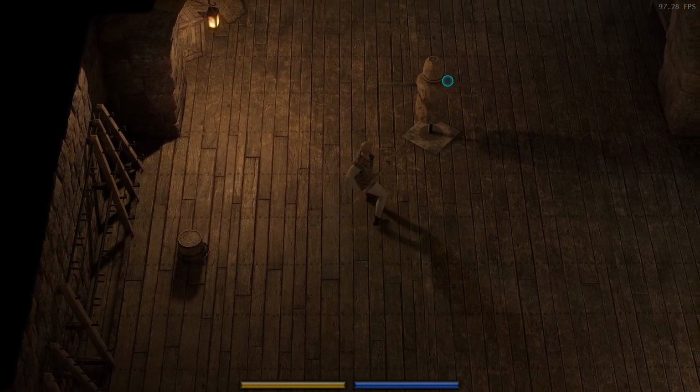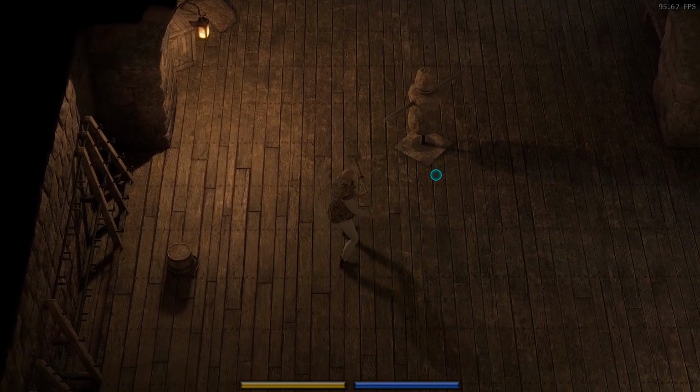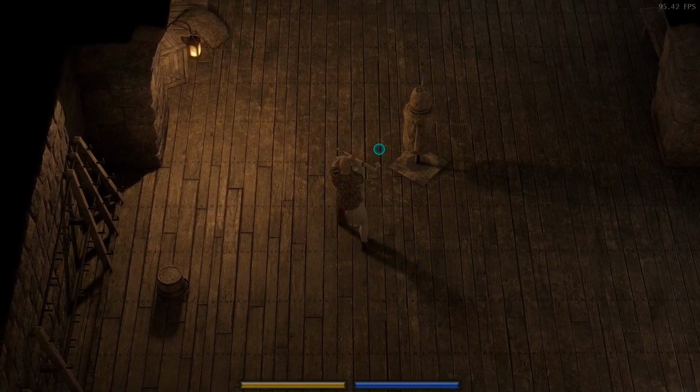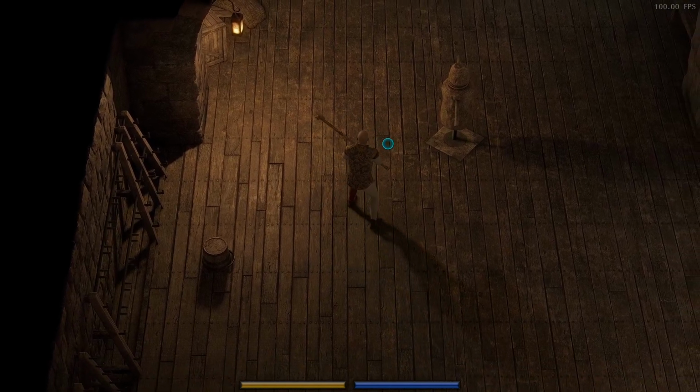You can just stab like this, thrust like that, and it'll still do damage. But if you do it like this, it'll do way more. Especially if you hit it in the head, it could be an insta kill. You can do it for overheads as well. You can do it for all the basic attacks.